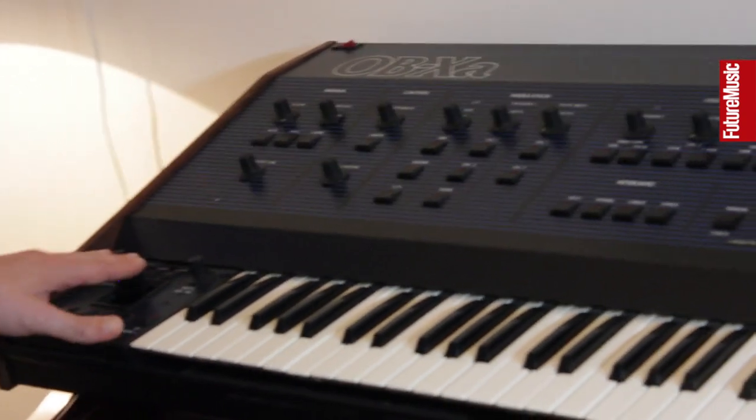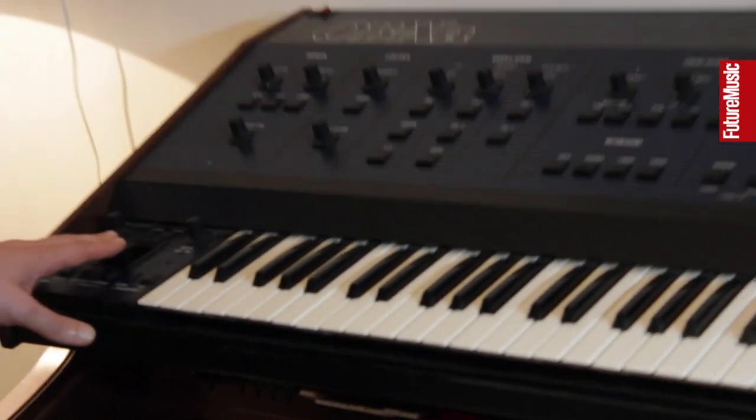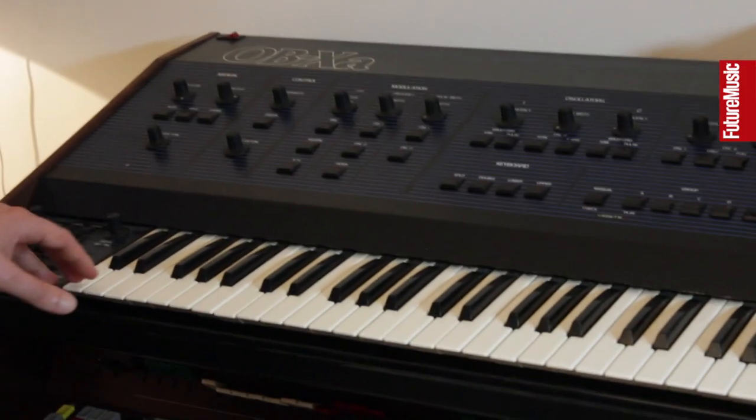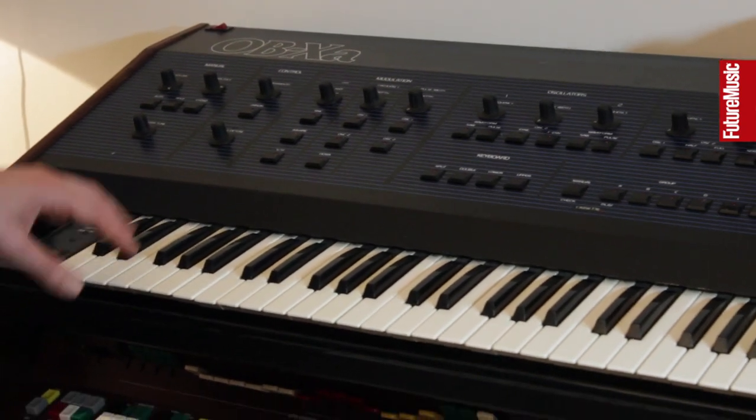I bought this synth for a fairly small amount of money. It was a four voice originally. And for some reason, I found four new voices the next week on eBay. So now I have an eight voice. It's probably a really rare thing to happen. It needs to be recalibrated. That's why it's here. I still use it for monophonic unison kind of sounds, though.